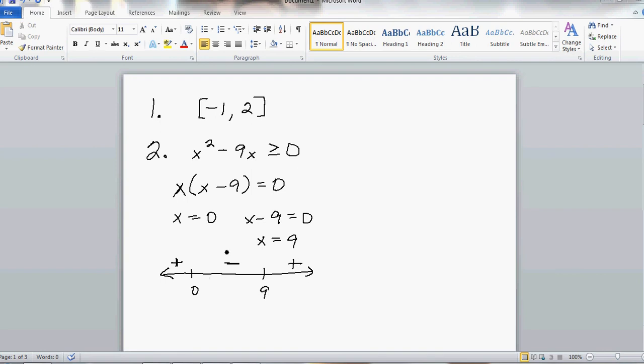And a lot of times what will happen is this will alternate positive, negative, positive, but not always. So you can't just automatically do that. But then the question is, where is that greater than or equal to 0? In other words, where is this positive? Well, it's positive and it could exactly equal 0, so that means we're going to use brackets instead. It's positive from here and it's positive all the way here. So it goes from negative infinity all the way up to 0. It does include the value of 0, and then it starts right back up at 9 and goes on forever to infinity.